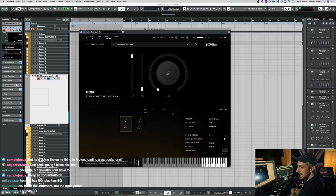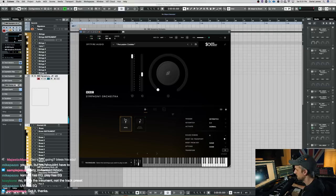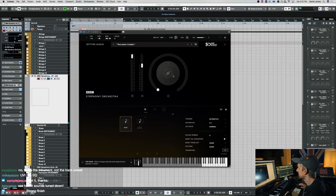Sounds all right. Oh, this is what I'm interested in. I want to hear the bowed ones. Let me put it in Black Hole as well. See how it sounds tuned down? Okay. Maybe too far. Let's go 12. Of course, they haven't done it in... How do I get this to go in?